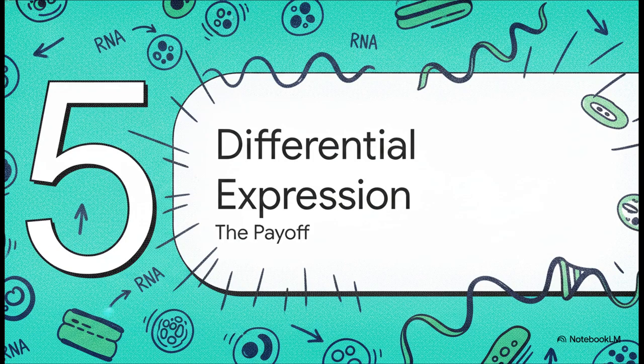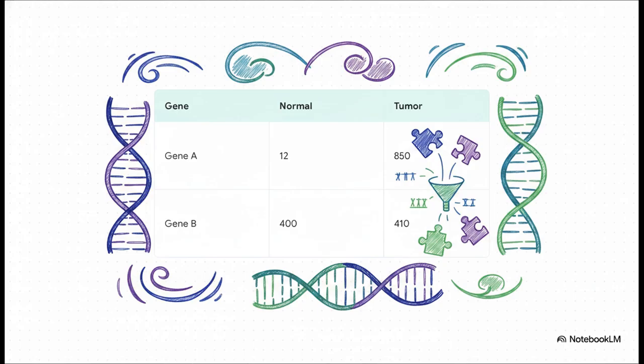This is the payoff. To finally answer our original biological question about what is making these cells behave differently, we have to quantify our aligned reads, and that really just means counting them. We literally count how many puzzle pieces landed on gene A, how many landed on gene B, and so on. This turns our massive billion-line data files into a surprisingly simple spreadsheet called a count matrix. In this matrix, the rows are the genes, the columns are our biological samples, and the numbers are just the raw count of those fragments.